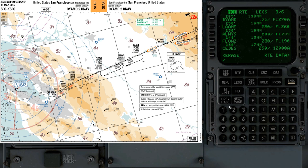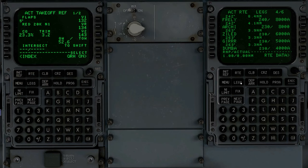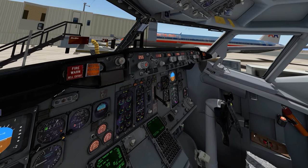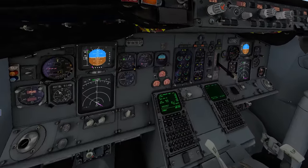280 knots is the correct constraint. Seats at 12,000 or below, it's actually between 10 and 12. So I'm going to do that, and I'll keep an eye on the 10,000 using my altimeter constraint, my MCP window there. Freely is 8,000 feet or above, 240 knots, and Archie is 7,230, but there's a NOTAM out for today, which says change the Archie constraint to 8,000. Other than that, that's looking pretty good, 230 knots, that's fine. I'm going to execute this, and we are pretty much ready for the pre-flight checklist here. Just going to check my oxygen over here and check the co-pilot's oxygen as well. And he's fine.